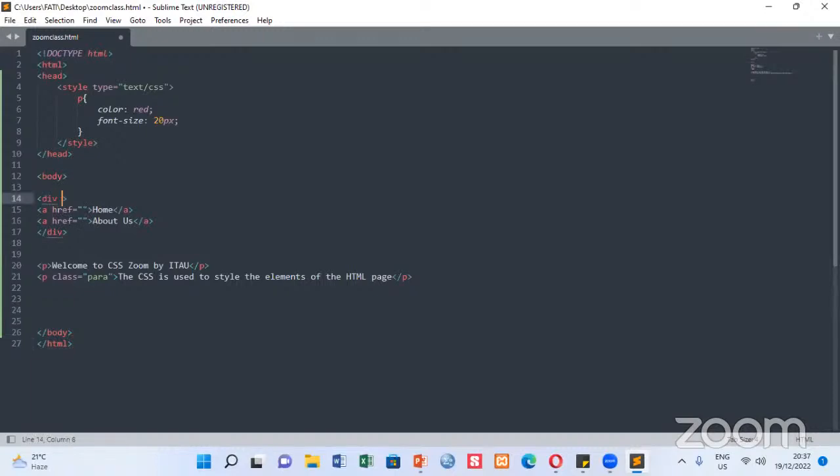I'm giving it a class and calling it menu, just for easy identification. I'm going to be using the class menu to style these links.